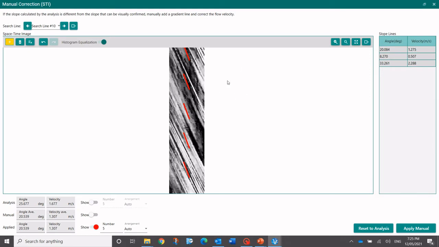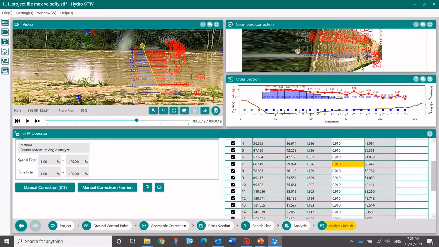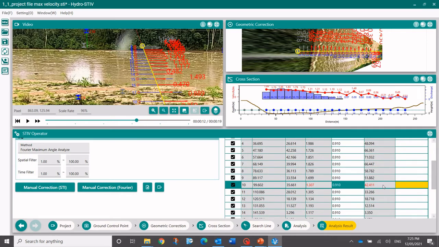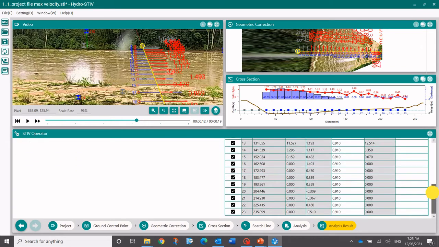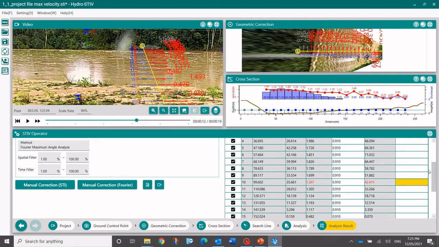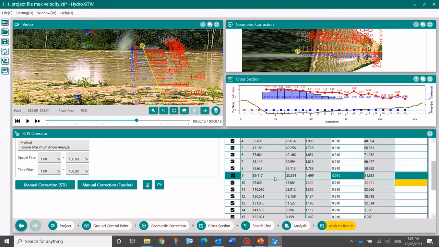So in a quality management system, a supervisor is then able to come and check what has been done, and if they're happy with it, accept it. If not, they can correct it themselves or go back to the original analyses by resetting it. The way that you know that something has been changed or corrected manually is because those lines will go with red text. So again, part of a quality management system, we know what's been automated, we know what's been changed by the person processing the measurement.